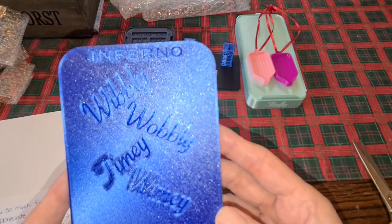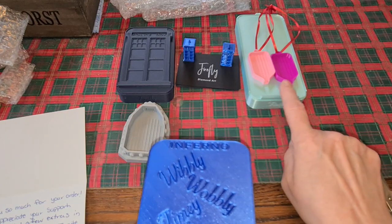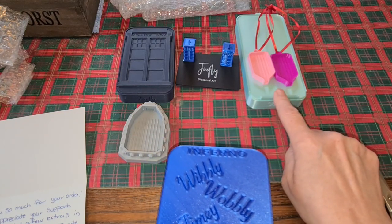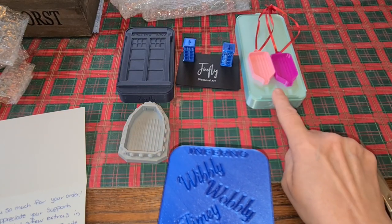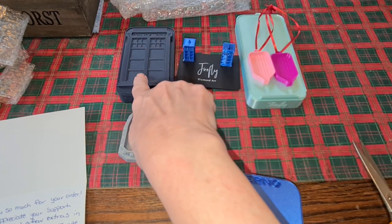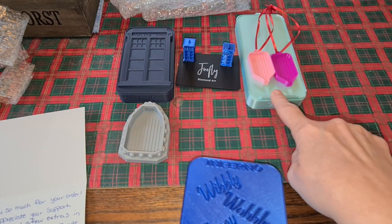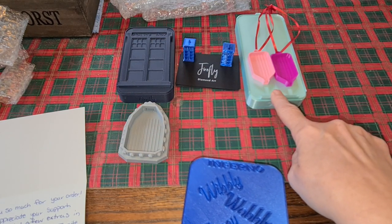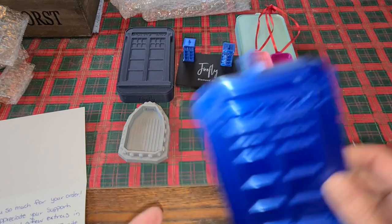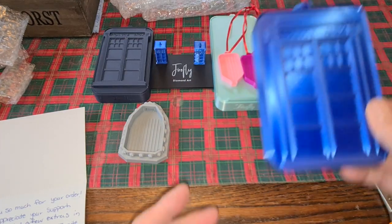That's Doctor Who stuff. But this is the Inferno tray, so this is their biggest one. So we have the Ignite old version. No, this is Ignite Plus. This is the size of the Ignite. This is the size of the Ignite Plus. And this is the Inferno. All right.